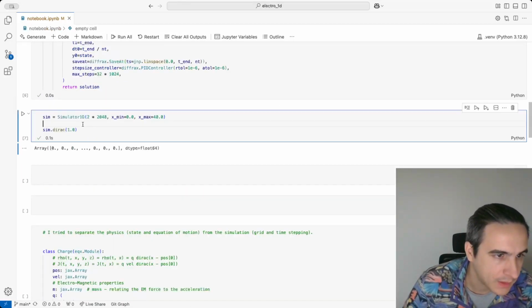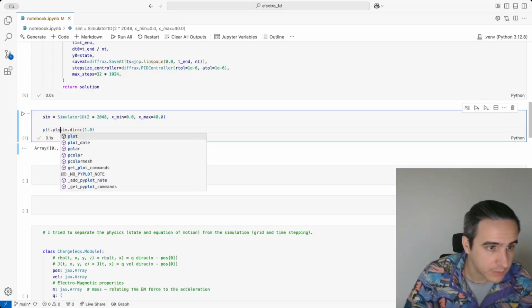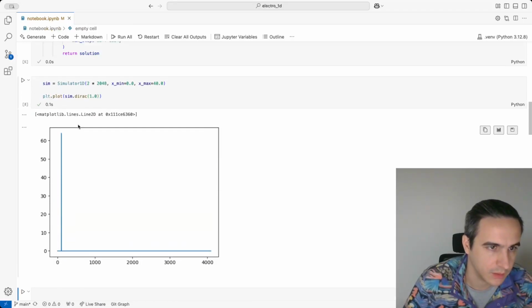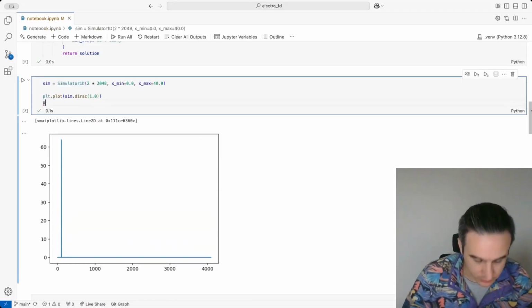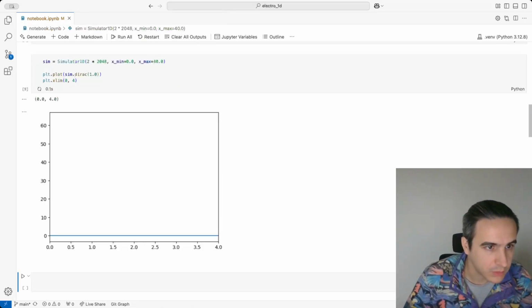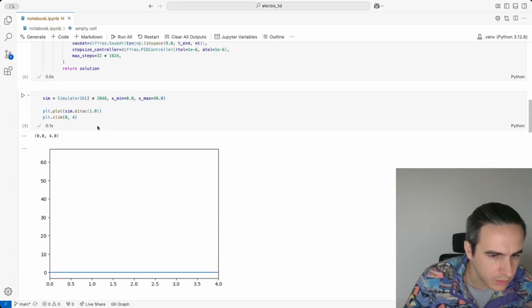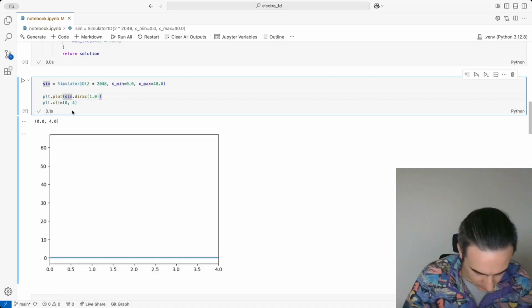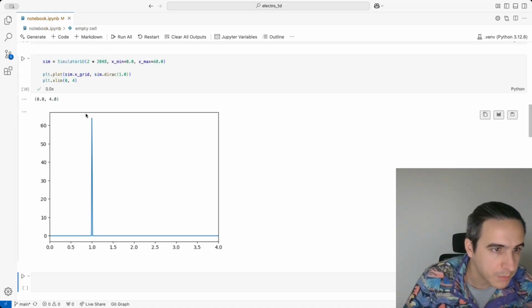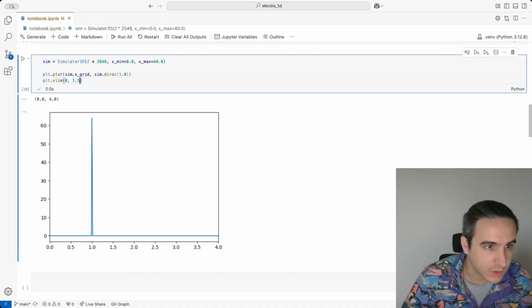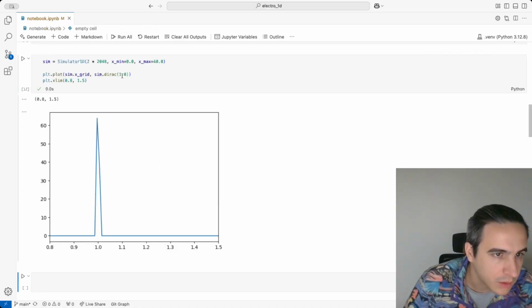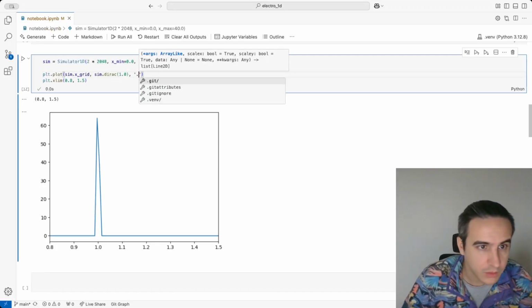Okay. If I plot this, it's a Dirac delta. And if I zoom in, oh, I missed it. Oh yes. Sim.x grid for the x-axis, maybe it's better. We can put some dots.